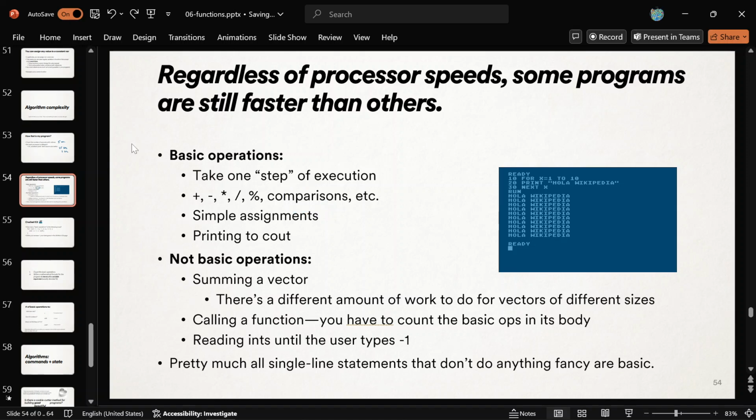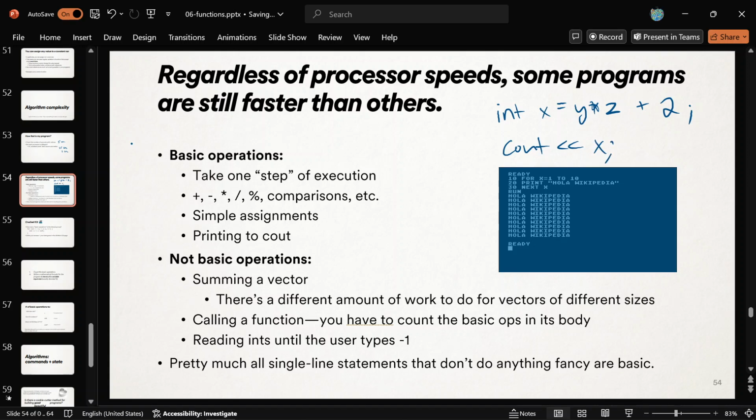Okay? Let's say that assignments, those also take one step of execution time, shoving a value into a variable, and then printing to cout as well. Let's pretend that that's going to take one basic operation. All right, that's going to be the idea. So let's do this. All right, so here's two lines of code. It's like a tiny algorithm. int x = y * z + 2; and then cout << x.